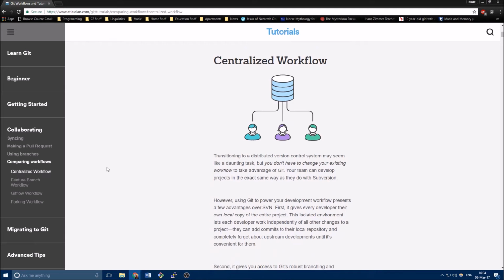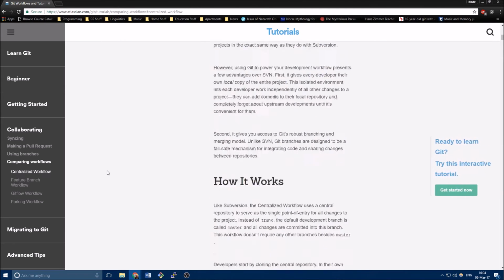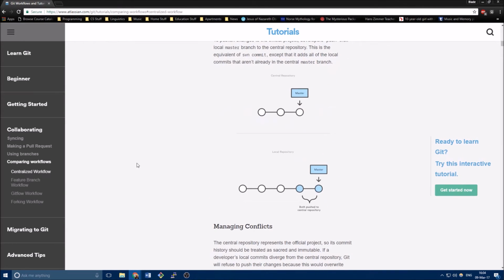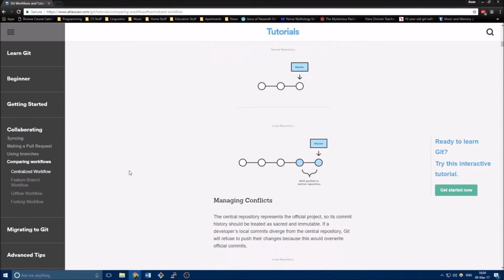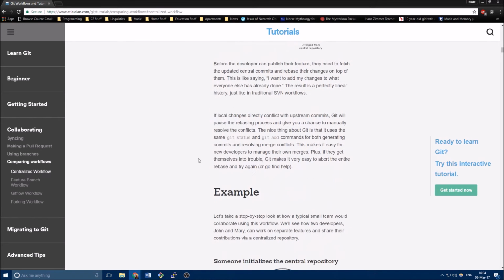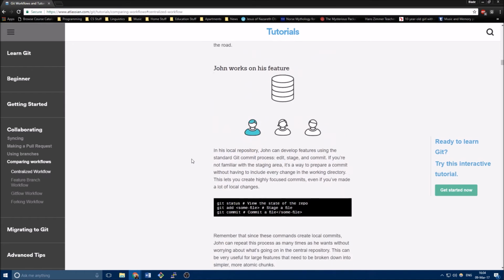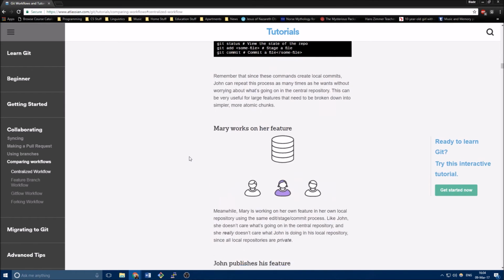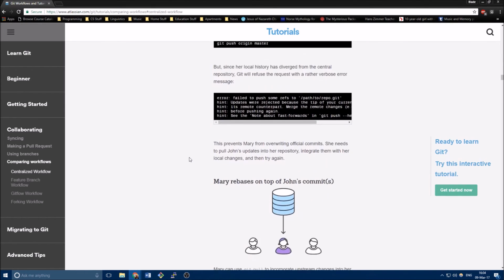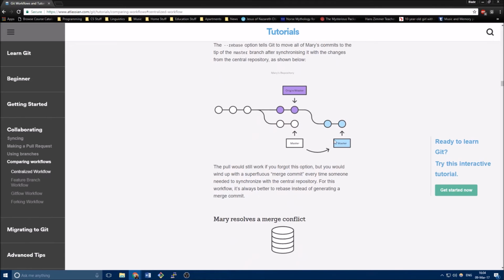And it's just some ways that people have decided to use branches to really streamline their workflow. This one is called the centralized workflow, and it pretty much is exactly what I just did. You have one master branch, and you can have some features, but all the work goes into the master branch.